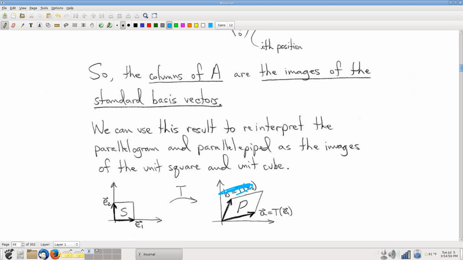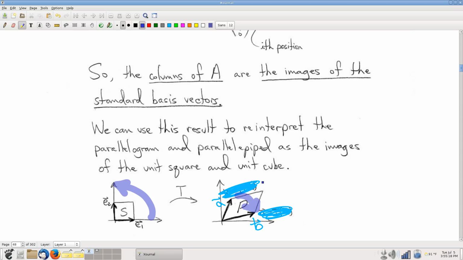Where instead of the vectors being in that order, I'll just scratch these off to get them out of the way. Suppose that was A and that was B. In other words, let's consider the case where they're in counterclockwise order. Well, that would mean that this function T is taking a counterclockwise order and turning it into a clockwise order.